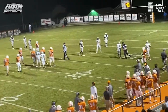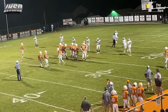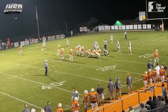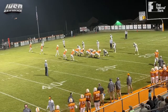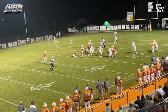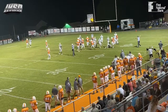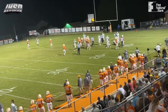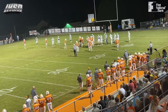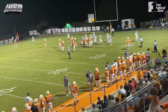Rockwood playing some soft coverage. Oneida taking advantage of it down to the 24. It will be 2nd down. 2 minutes to go. Oneida trying to get some window dressing. You'd call it window dressing or call it just trying to get some momentum going into 2 weeks from now. Here's the snap and the give. And it's going to be T.J. Meredith at the 20, trying to regain his balance. Never really could as he's hit inside the 15 down to about the 12. That's going to be a First National Bank 1st down. Good hole off the right side right there. T.J. Meredith gets up in there and picks up another first down, keeps this drive.